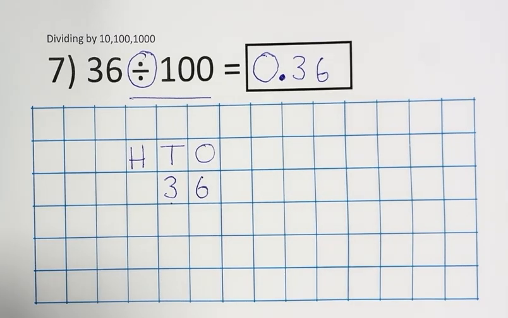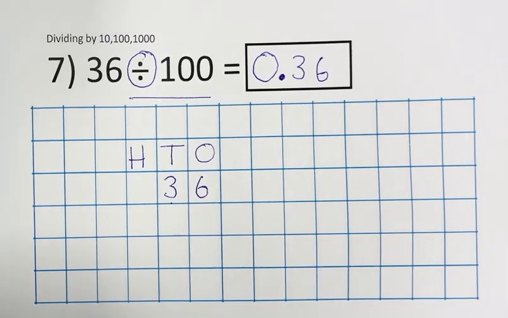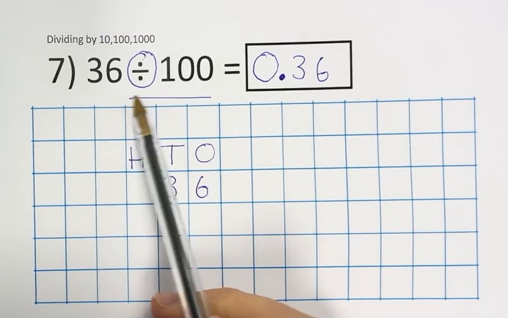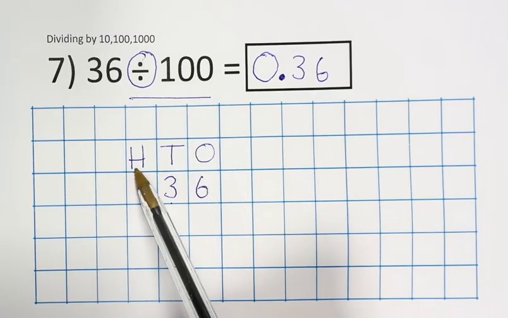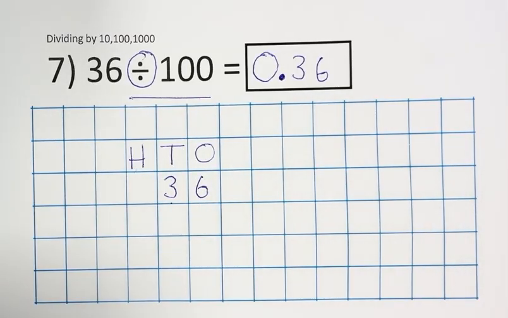Now, it's extremely important to move down the columns, hundreds, tens, ones, because if there's zeros or if there's more gaps, children can often miss out digits. So make sure you start with the column we have. So in this case, we're dividing by hundreds, so we're starting with hundreds, and we work down all the way to 0.